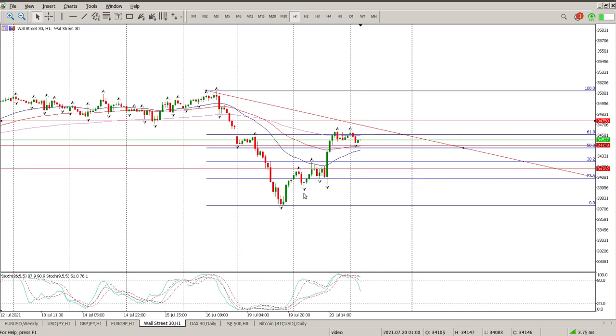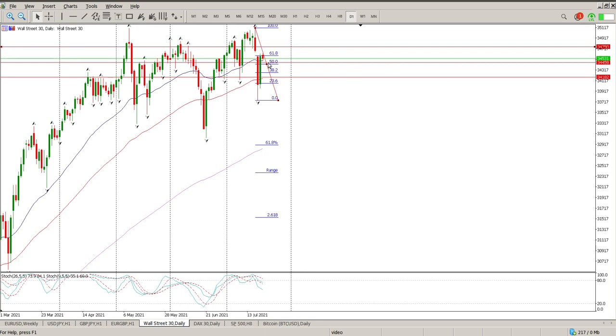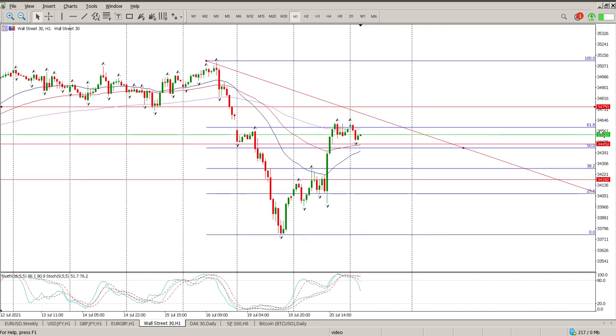So if you look at the hour, pretty much sideways here on the 61.8 of the previous day. So that was a previous day. Then we accelerated up to take out the daily candle. If you look at what I'm talking about there, see there's red and then a complete big green bar inside there. So are we going to get another red bar to the downside, or is this just going to continue to the upside? I think that's pretty much the short and long of it at the moment.